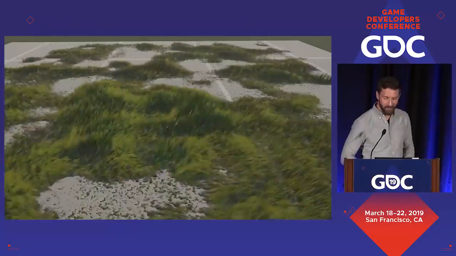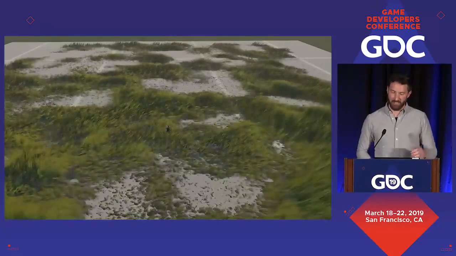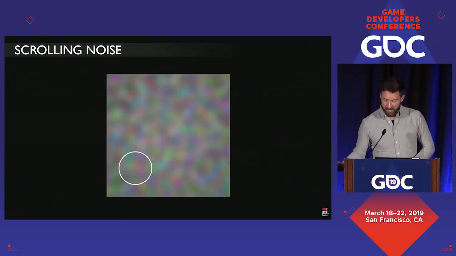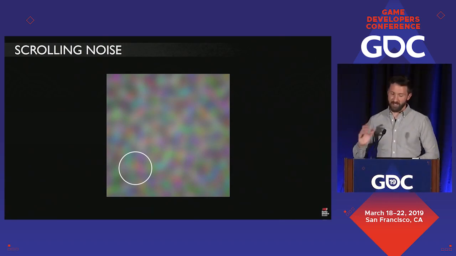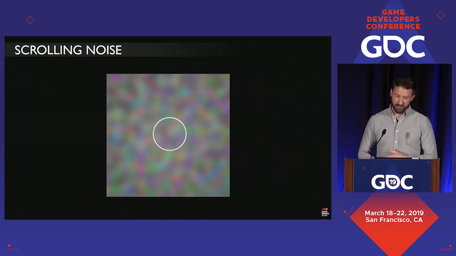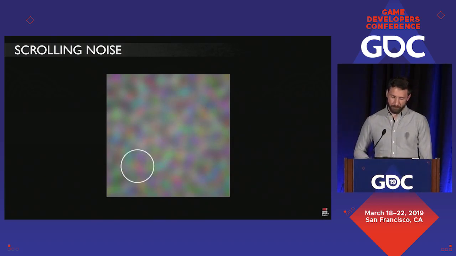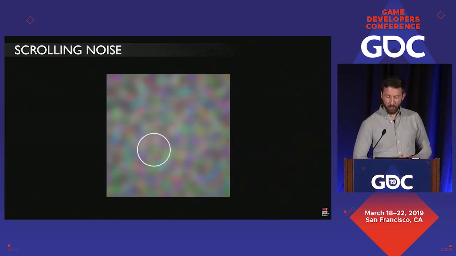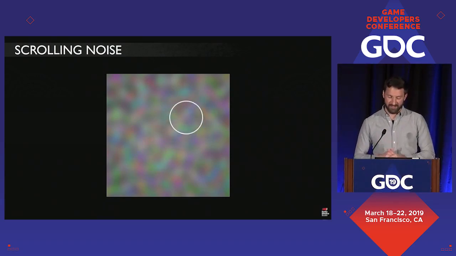We're zoomed out a bit here. You can see Kratos in the center. He's very small. Wind is blowing in a steady direction at a steady speed. Each object has a world space coordinate. It's probably obvious. It's where its center is located in the world. But it also has a texture space coordinate, where its center is located in the wind noise texture. To create the effect of noise moving across the object, we offset its texture coordinates, and we do this in the opposite direction that wind is going. If you track the circle with your eyes, you will see that the noise features inside it appear to move down and to the left, relative to the circle's center.